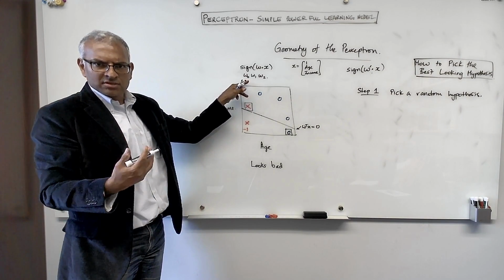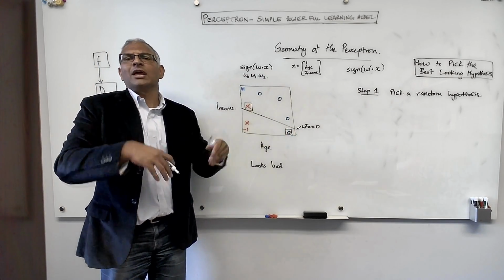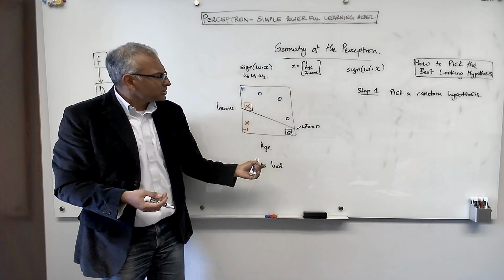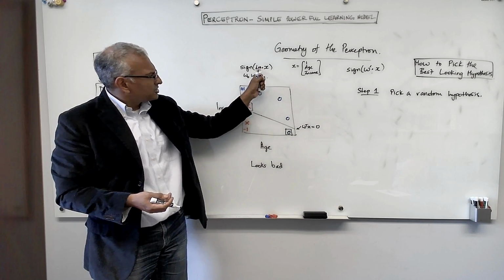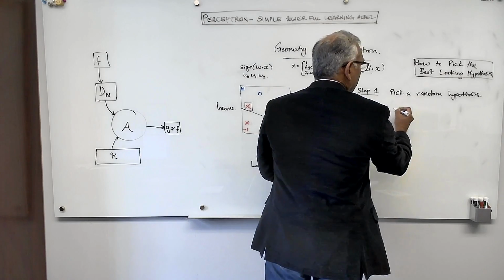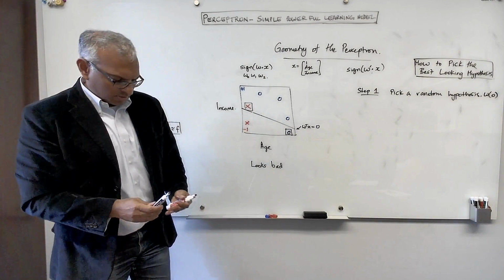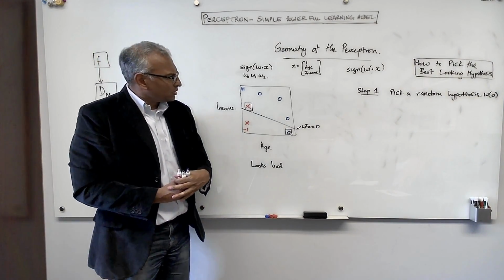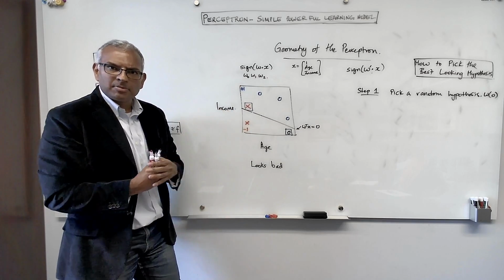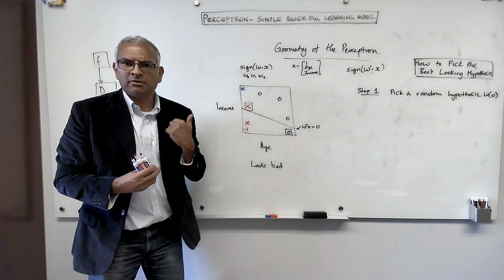I'm going to envision that the first step doesn't work. So we're going to have to somehow update it. We're going to have to change it so that it gets better. Okay, so let's call the hypothesis that you pick at step 1 W of 0. I'm preempting the fact that we're going to have iterations, and we're going to gradually improve this hypothesis. Okay, and that's the basic idea. And so we're currently at iteration 0.